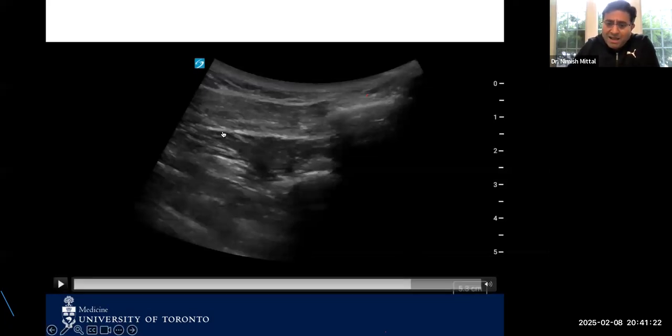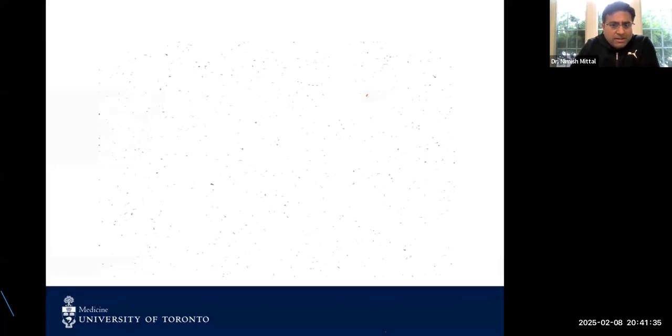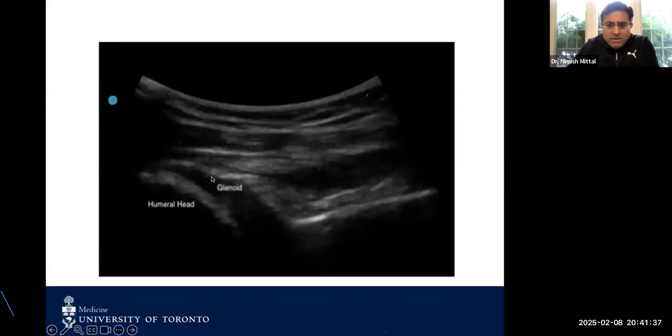So we're not targeting the suprascapular nerve. And this target plane is even higher as compared to the suprascapular notch. So this is the plane where we target the acromial branch of the suprascapular nerve. The second one I want to show you is the superior glenohumeral branch. Again, if you were to do a suprascapular nerve block, we would make an injection around here. But when we do an articular RFA, we go far on the glenoid. This is the superior glenohumeral joint branch.